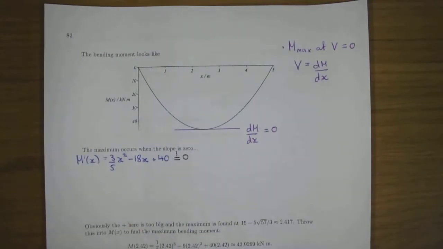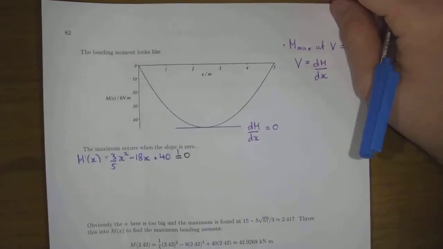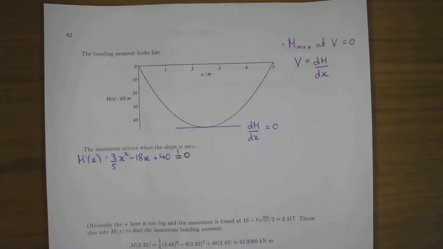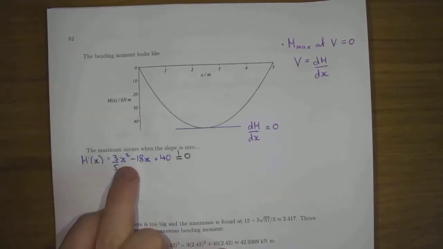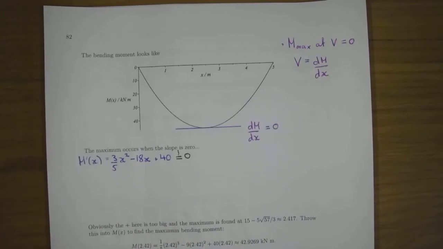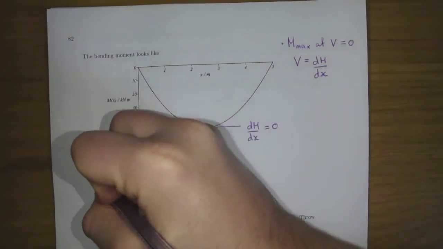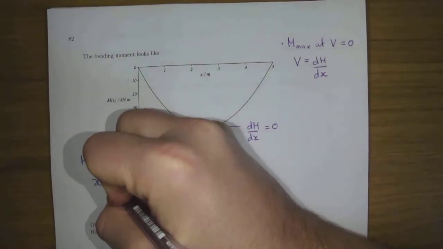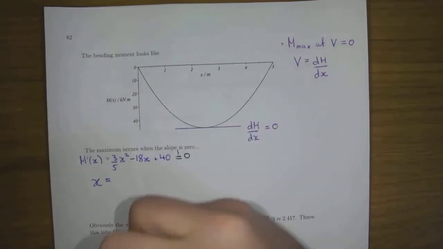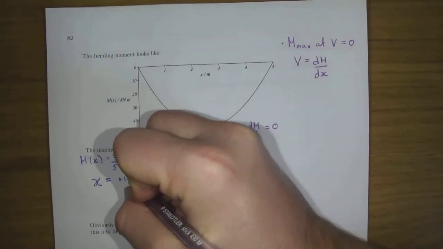Okay, so the crack here is you can try and factorize it, and factorizing quadratics is going to be very important in the second semester, but in this first semester it's not important. And anyway, if you try and factorize this, you won't be able to. So you've got an x squared, an x, and a constant. Should be screaming here, minus b formula. So I'm going to do x, let's just call it x, equal to minus b, so that's minus 18, which is plus 18.